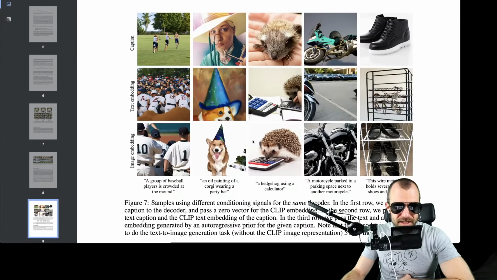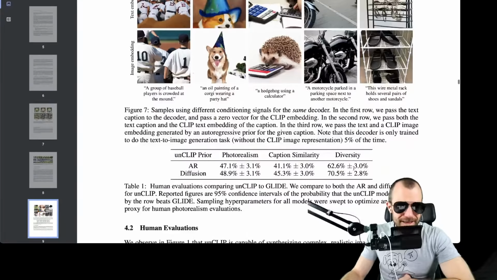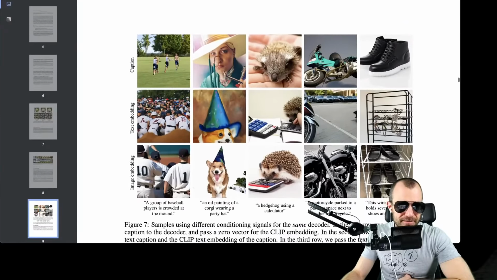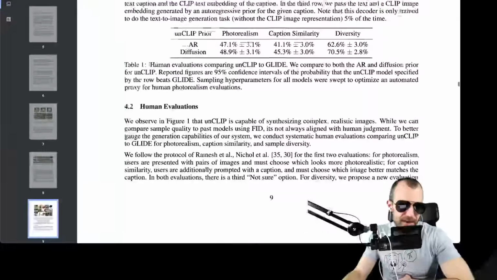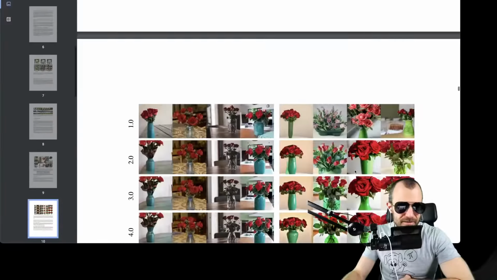So this is the full system at the bottom, except having a clip image embedding that comes from some sort of image instead of from the prior. Yeah, it's difficult to say what this means, honestly, because they just take away stuff, and obviously it's not gonna go as well.